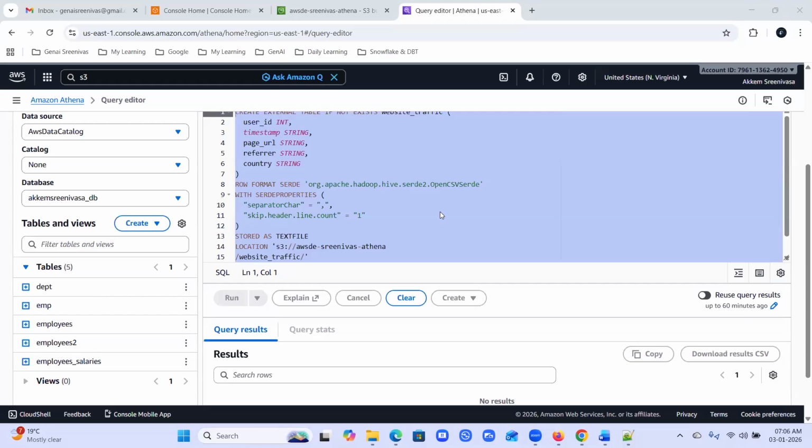Now, if you observe here, the run button is disabled. Why? If you remember, in how Amazon Athena works, I added one point. Can anyone tell me that point?